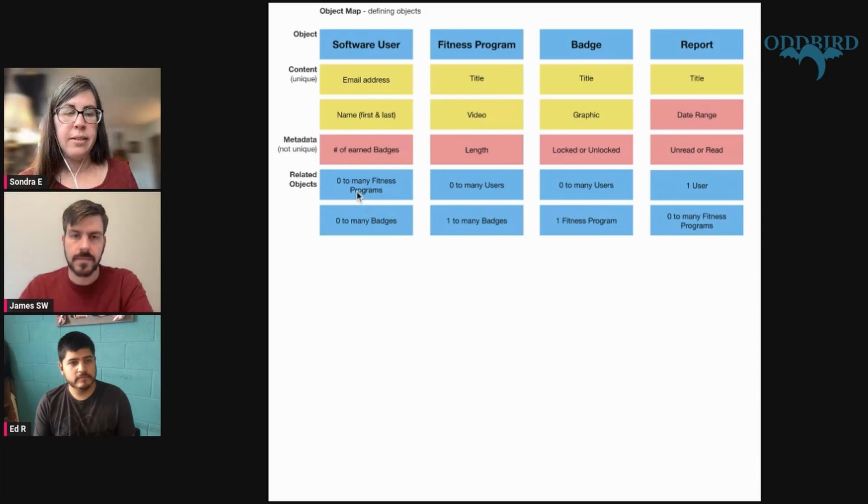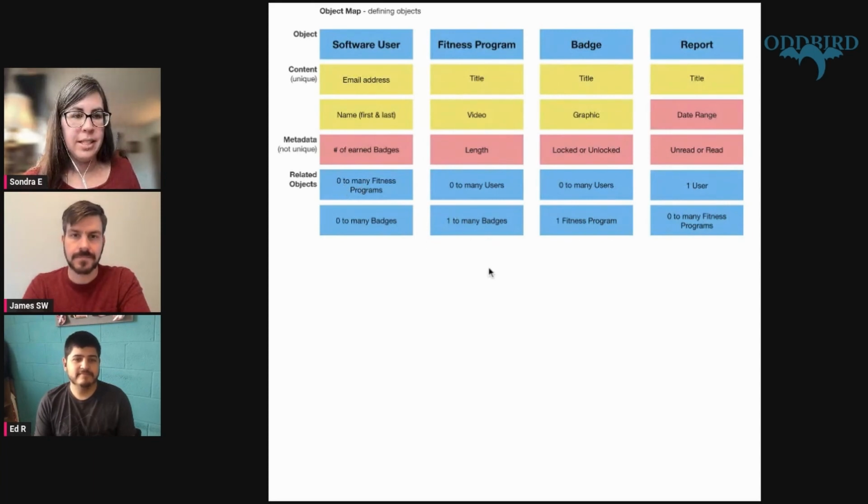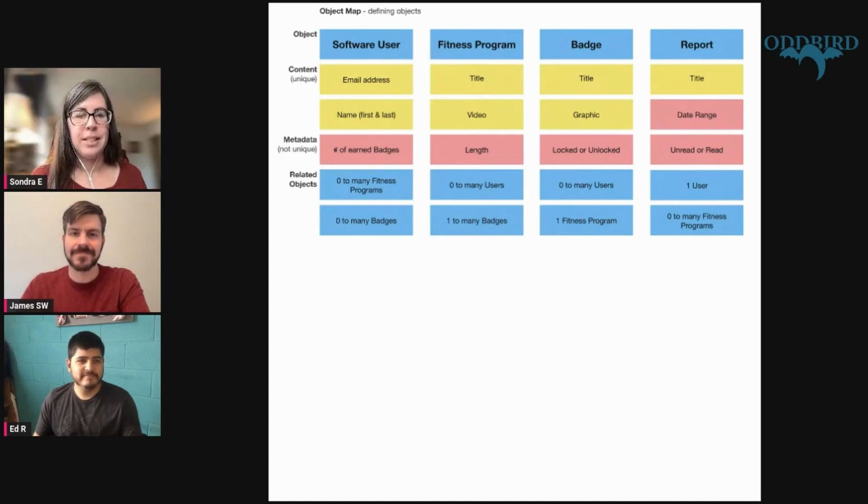I can now understand how backend developers think about a database. Doing this system taught me how databases are set up in a new way, like this zero to many or one to many idea. This has given me a visual to understand what Ed is doing when he's creating a database, and to be able to talk to Ed about the database. Imagine that, a designer and a database developer having clear communication because they're both visualizing the same thing and those relationships of those objects in the system.